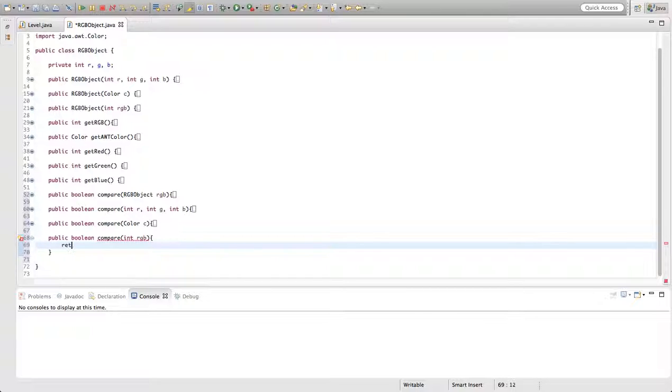And it's just going to return compare, of course, new RGB object RGB.